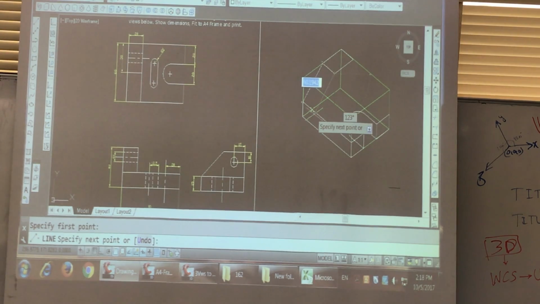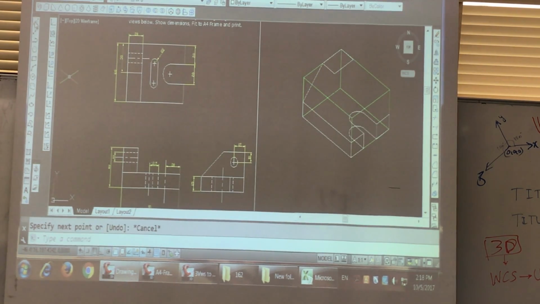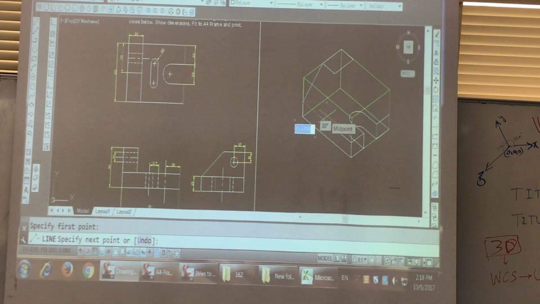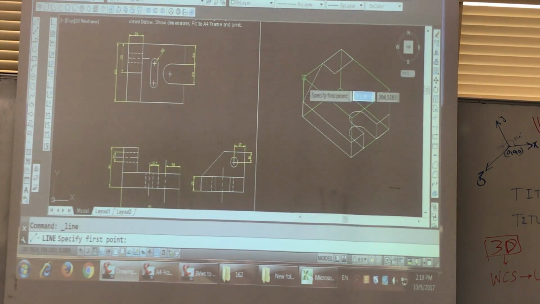Where is 20? No, there is no. Okay, just draw a line from here of 20 as the size. 20, enter. So there should be a line. It's not drawing. It's F8. You press 0. Yeah, maybe I press 0 instead. This keyboard, you know, 20, enter. Okay, enter. Now you have this line here. So we can just join it.